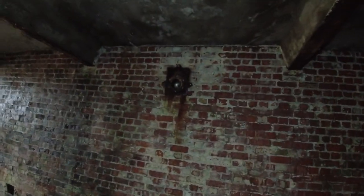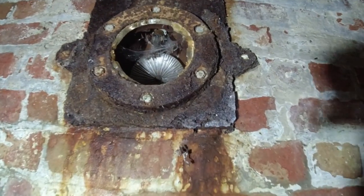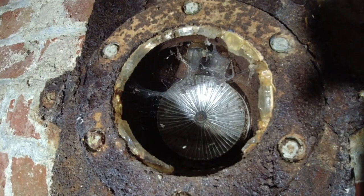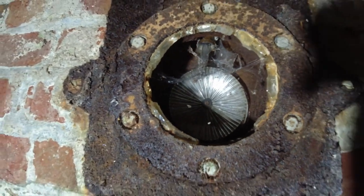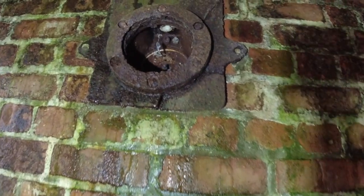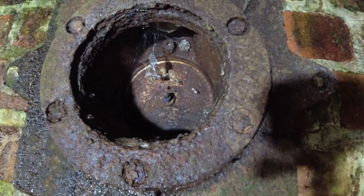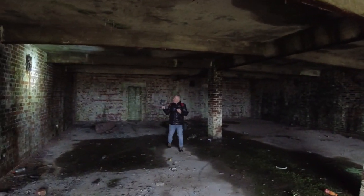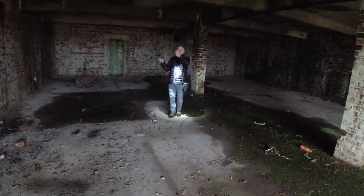Cool. Oh no, I thought we had another one here. Yeah, same with that one as well. It's got part of it left. That one's just the shell. Yeah, so you were right, the light was from inside.